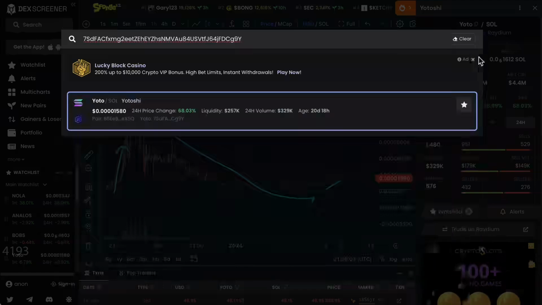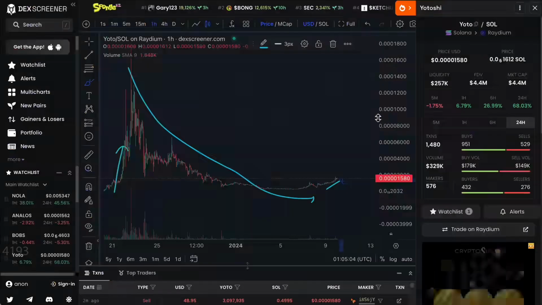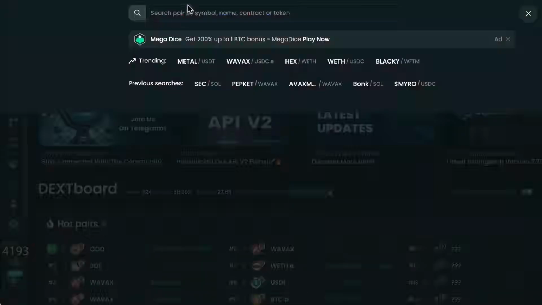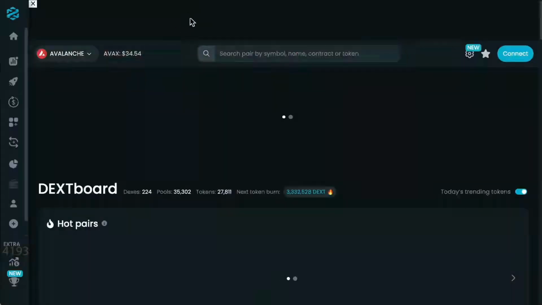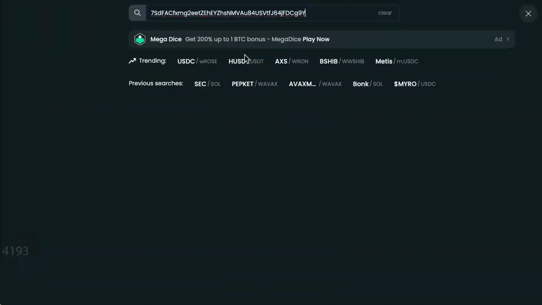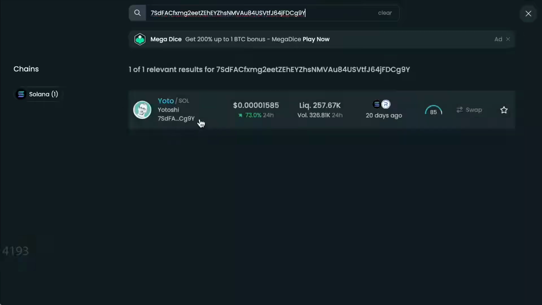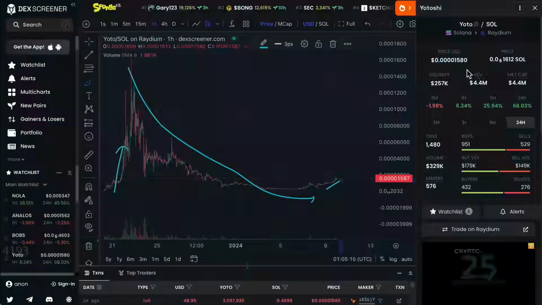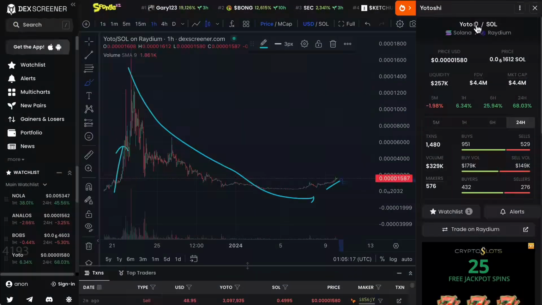So for example, if you're checking more information on the contract, if you want to check it in something else like Dex Tools, so dextools.io, I can literally search for it in here and it quickly will come up and I can click on it. So that's very, very handy. So quickly click on that and then you can paste it basically into anything.